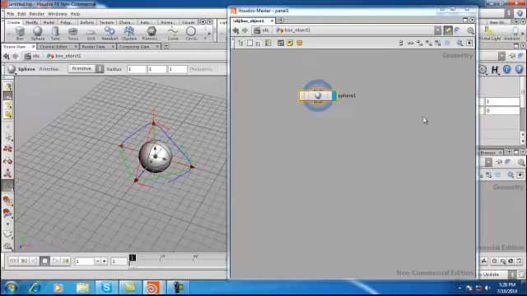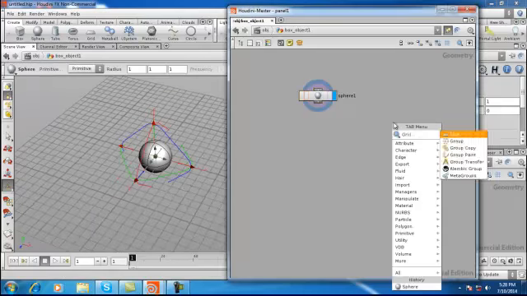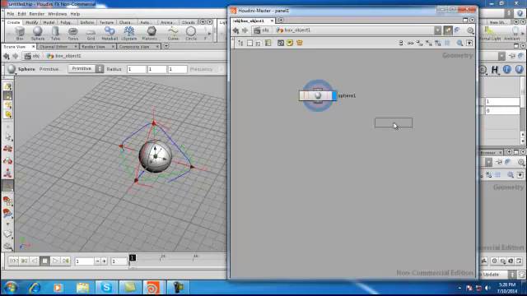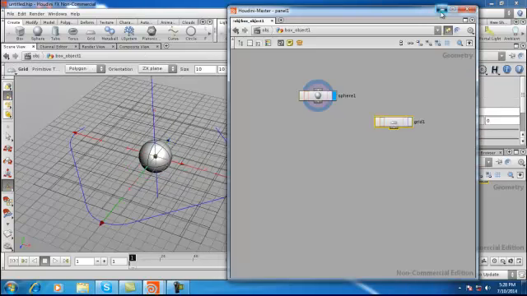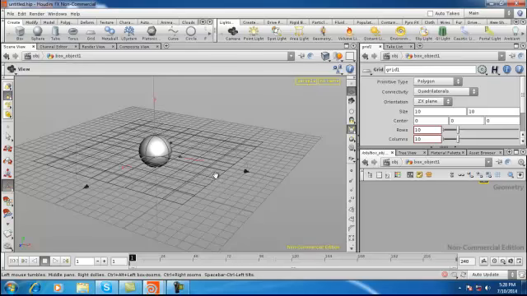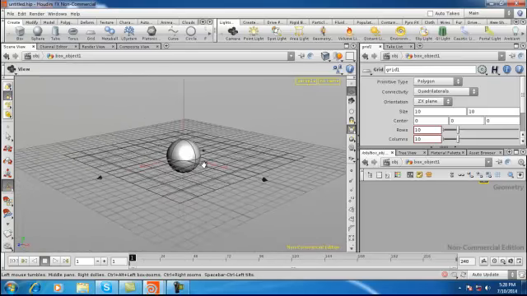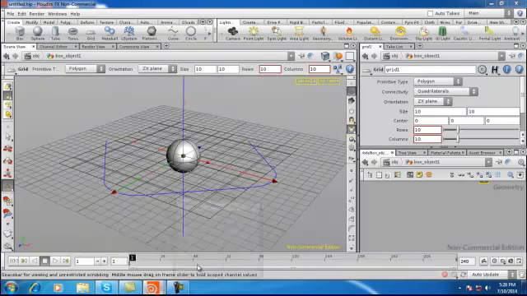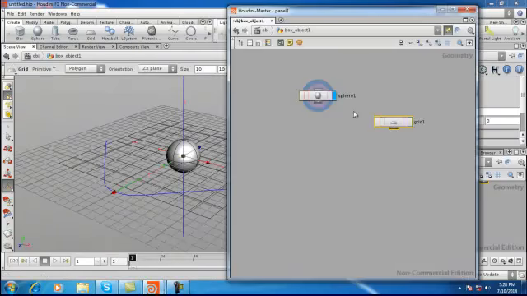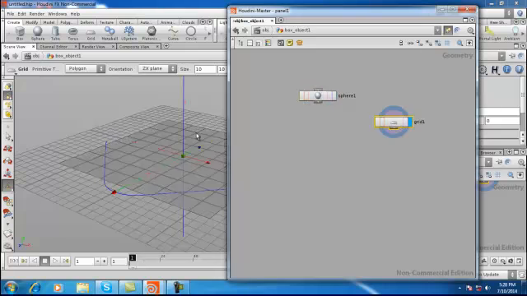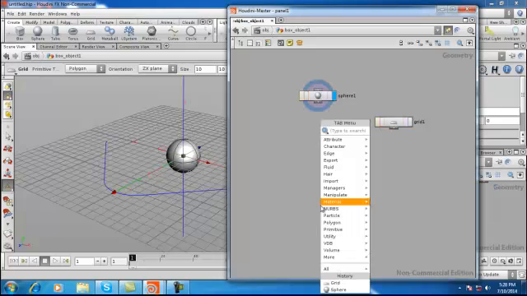Now along with this sphere node I am going to add a grid. This grid is going to be basically what we call a plane, and we've got a grid here and we've got a sphere here, as you can see. Now with these two objects on the scene, the idea right now is to populate this entire plane with my sphere. So to populate this entire plane, what we need to do is add a node called copy.